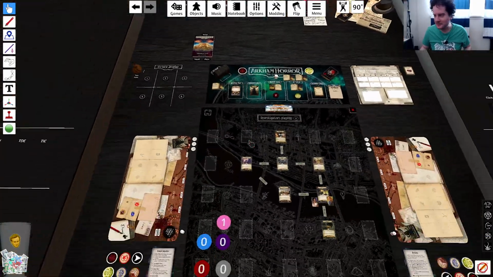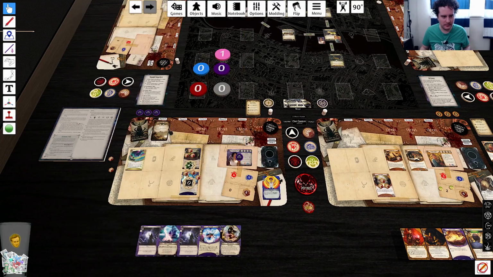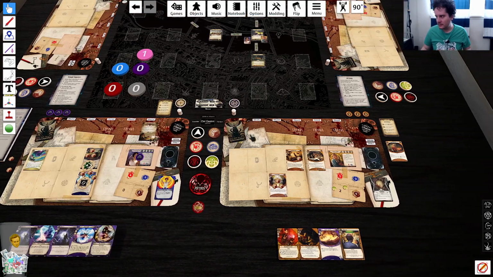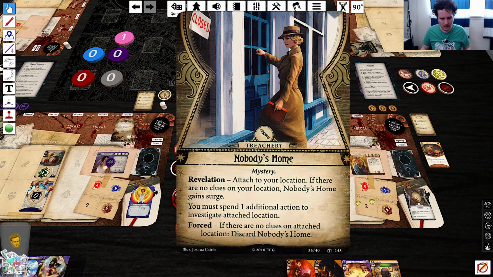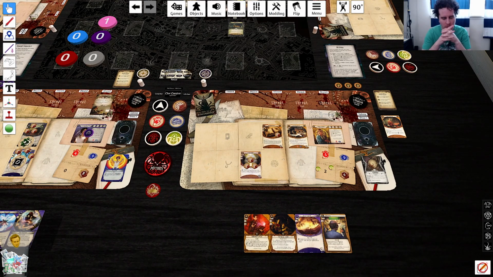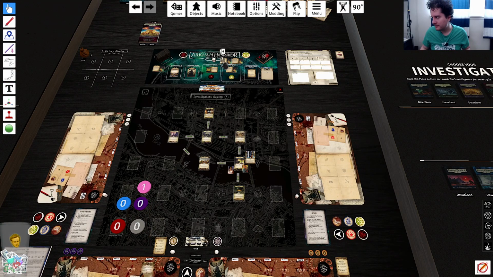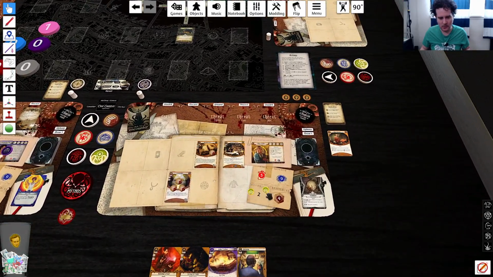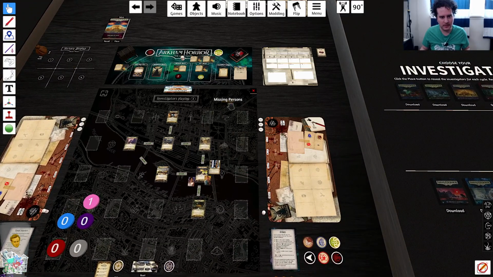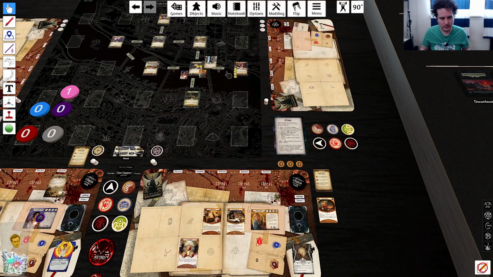Cool. 2 of 6. This motherfucker. You must spend one additional action to investigate attached location. Okay. So, what we're going to do here is we are going to spend two of our clues, because we're in East Town, to spawn the police station. Or we'll do, I believe this is the police station. I recently just played this one. I've done it. So sick. Okay.